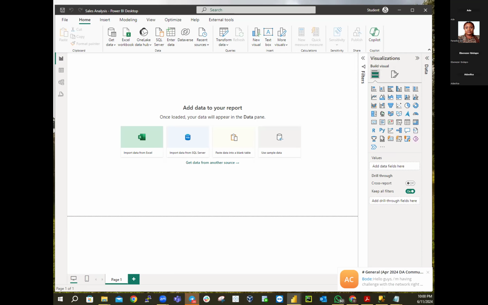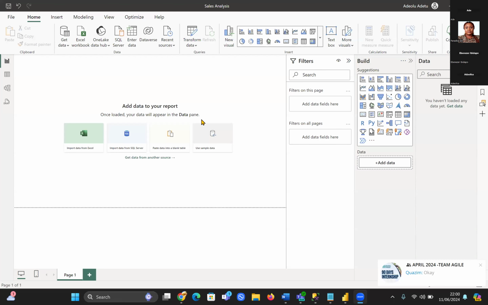Share your screen, let me quickly see. Yeah, it's the upgraded one. It's the same thing as visualization. Okay, thank you.